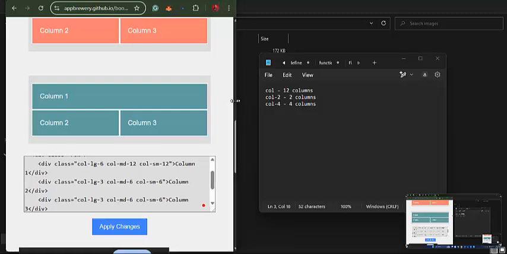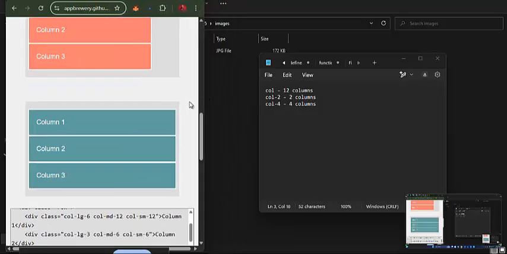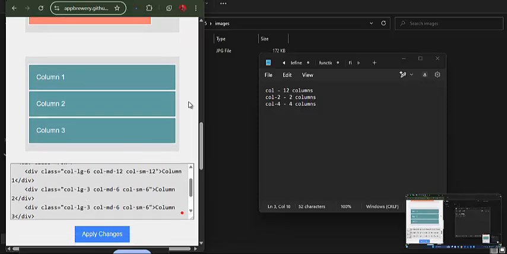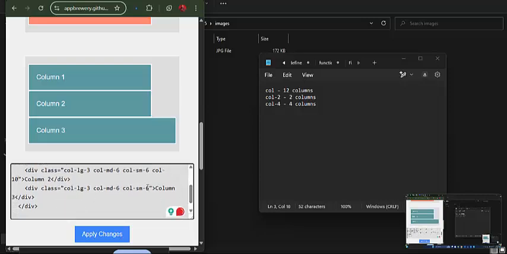So if I further reduce the sizing, I think this is a smaller sizing, right? So we can say col, can I say col 10? Let's see if that will work. Col 10. If I apply changes, yep, so that works. Column 10. So we are saying for the last breakpoint, it should take 10 columns. Then I'll come here and do the same thing for the second one. And I'll say col 10. Save. Then for the third item also col 10.